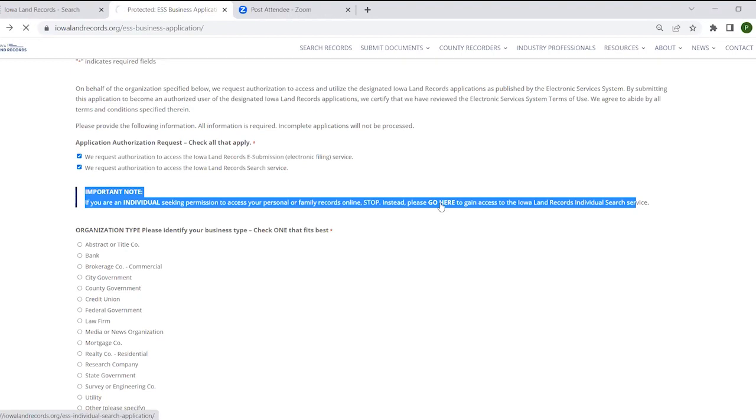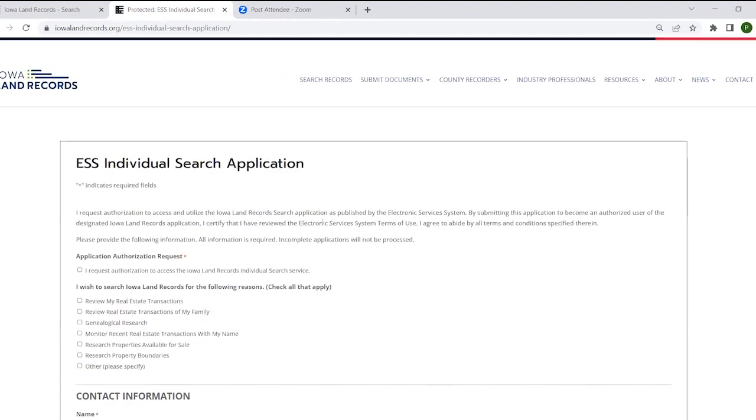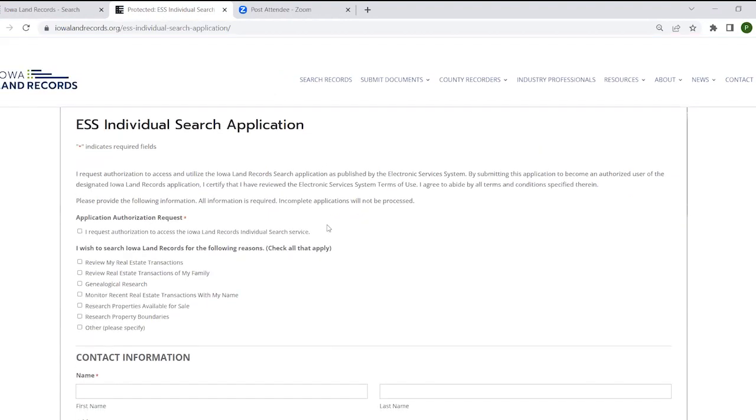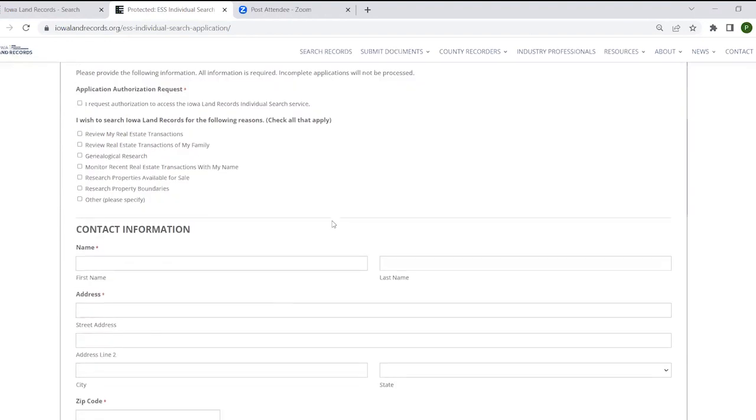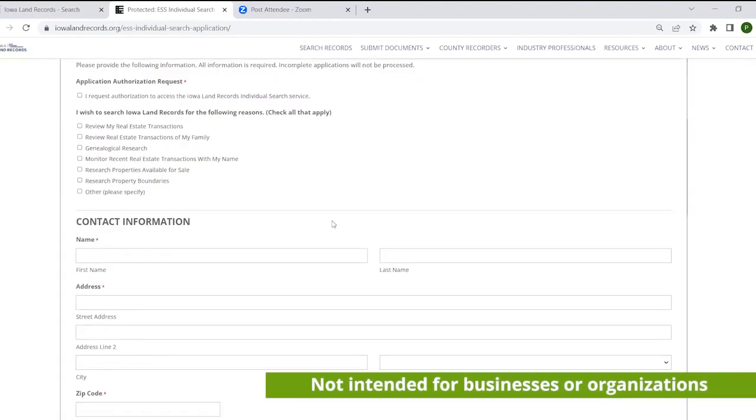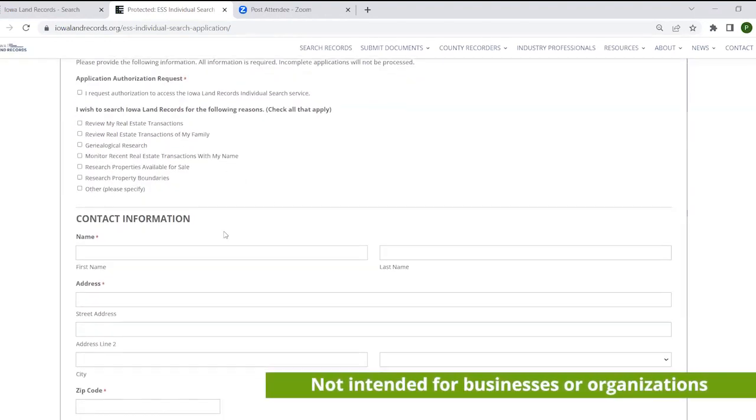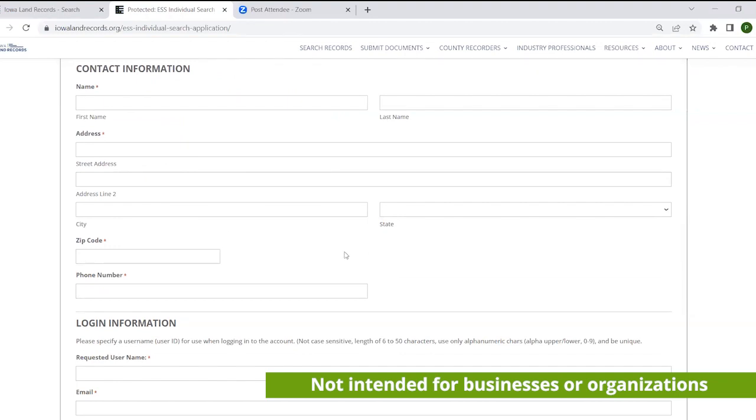You would click on this link, and it would take the applicant to a new page to submit a separate application to set up an account. This isn't an organization application. This is just for individuals to use, and we're asking them to identify themselves.